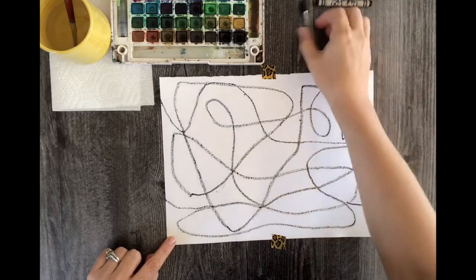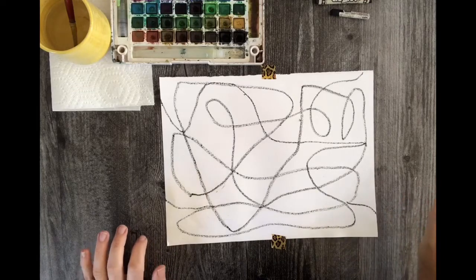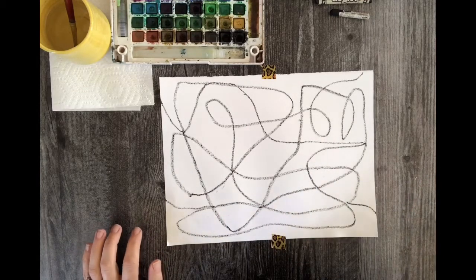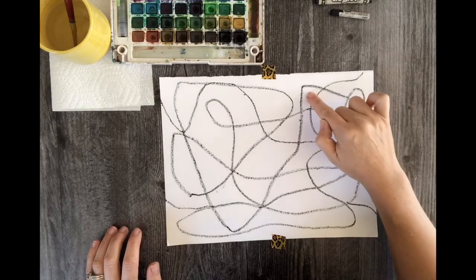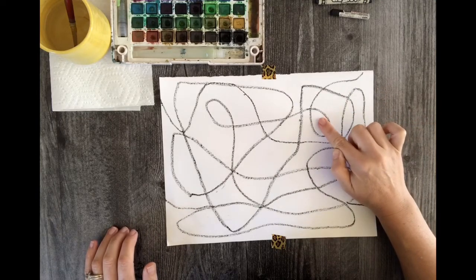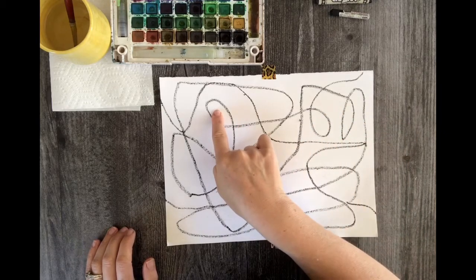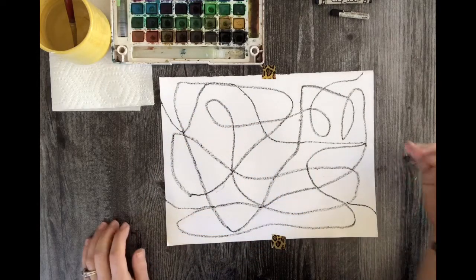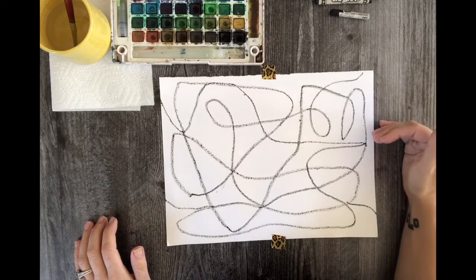Okay, so when you feel like you've got enough lines, you're gonna add the color to it. Now your goal is to use as many colors as possible, and every area is gonna be a new color. So this would be a new color, this would be a new color, this would be a new color, this would be a new color. Now, if I used red over here, I don't want to use red here. I can use red way over here because it's not close, but your goal is to spread out the colors if you use it more than once, if you don't have a lot of colors, but you don't want to use the same color next to it.